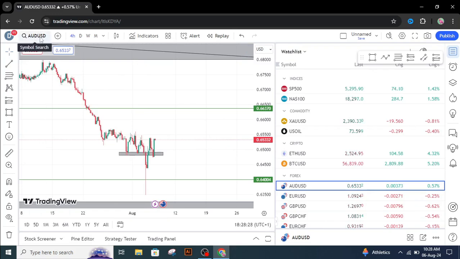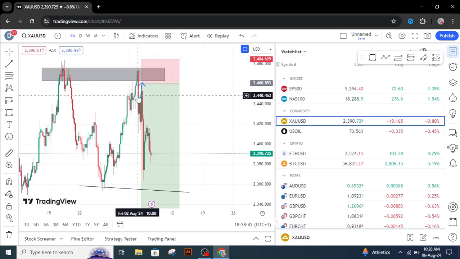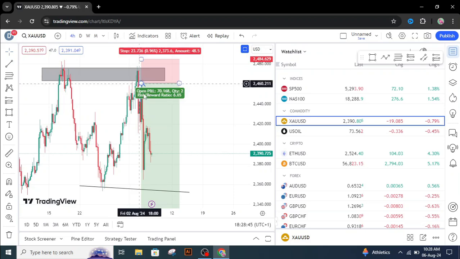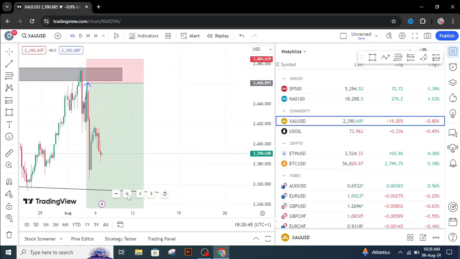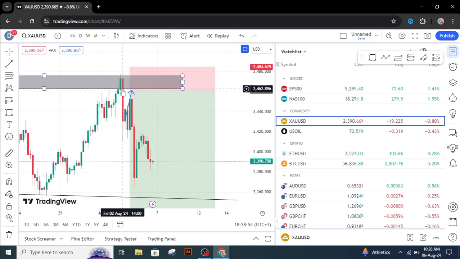The reason is because at that time too, AUD was also weak. That was why it was just consolidation. How do you know that? If you check gold at that time, gold was bearish. Let me show you the date. This is Friday. You can see this big red candle that formed here, you can see the date, Friday, August 2. You can see the bearish move. So AUD was weak at that time, and USD was also weak, so they couldn't override each other. So that was why the consolidation took place.